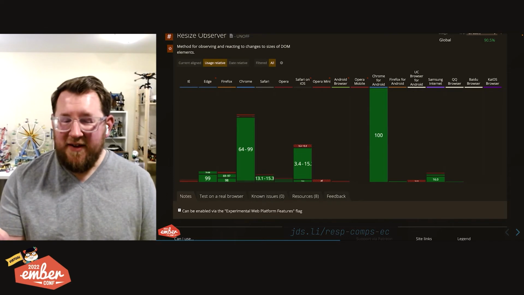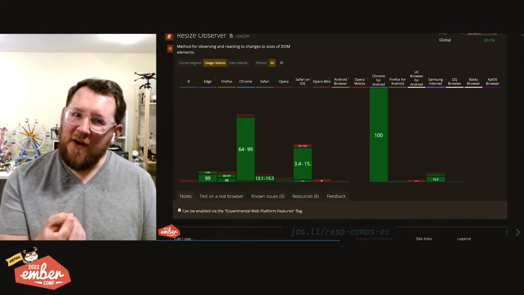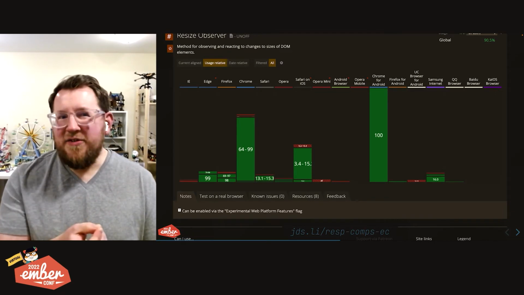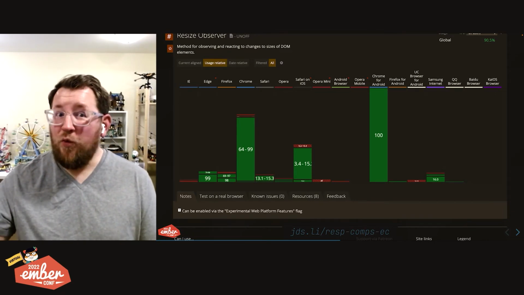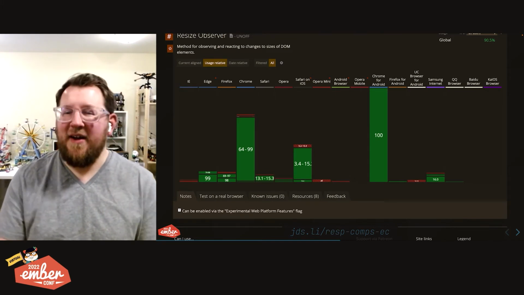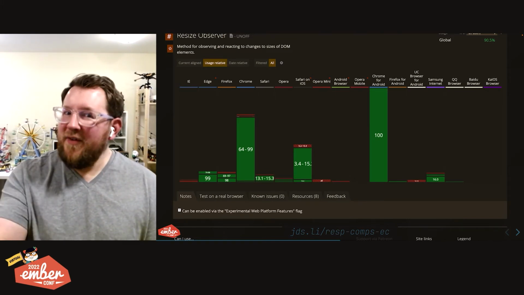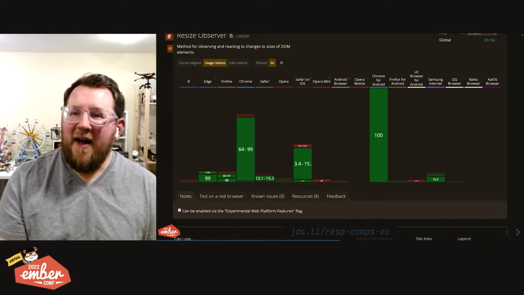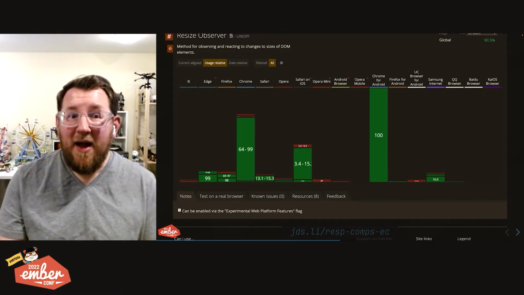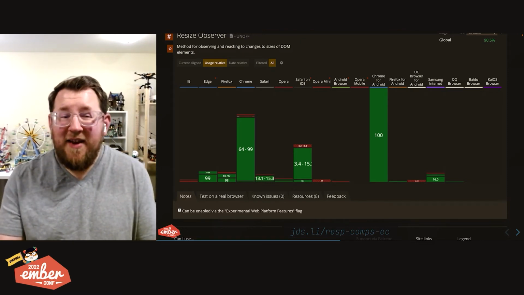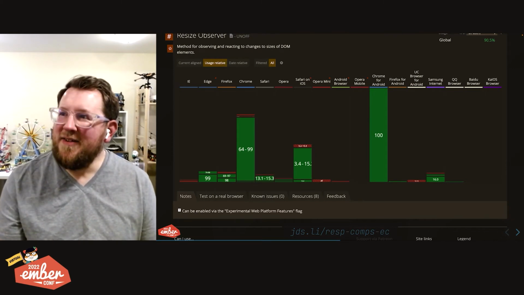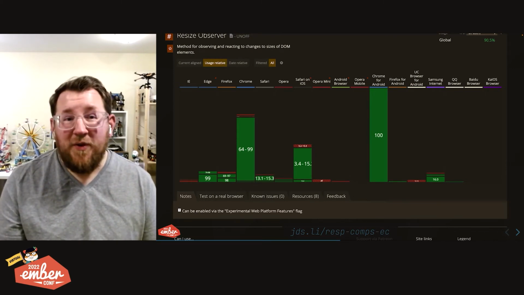If you have a mobile device and your default styles for a component are the smaller version of its styles, and then you use a ResizeObserver to let the browser know that it's wide or not, and remove that class to toggle larger styles, then mobile devices like Safari on an iPhone that's 4 years old, or Opera Mini or an old Android browser don't have any issue. You've progressively enhanced right around them and they never knew it. Awesome sauce. Let's go. So ResizeObserver is a really helpful tool.